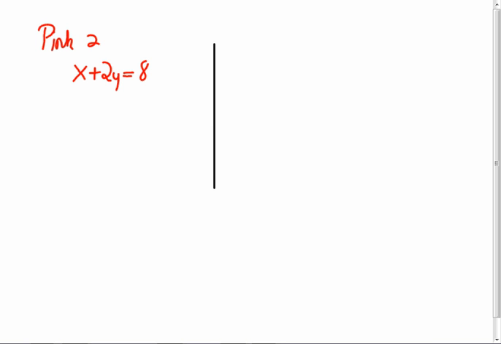You're bounded by the axes. Now, you guys, do you know the easy way to graph lines? Natalie? The easy way to graph lines is to let x be 0, then y equals 4. If y is 0, x equals 8. So this is going to be 4, and this is going to be at 8.